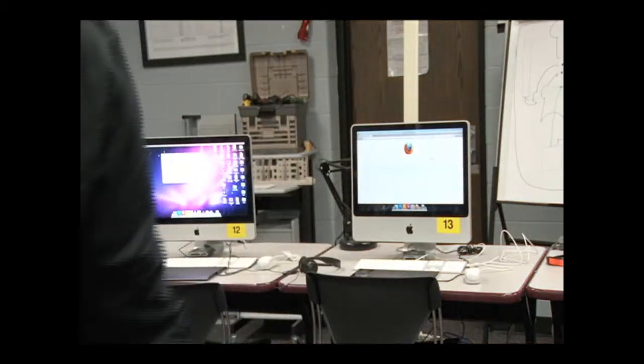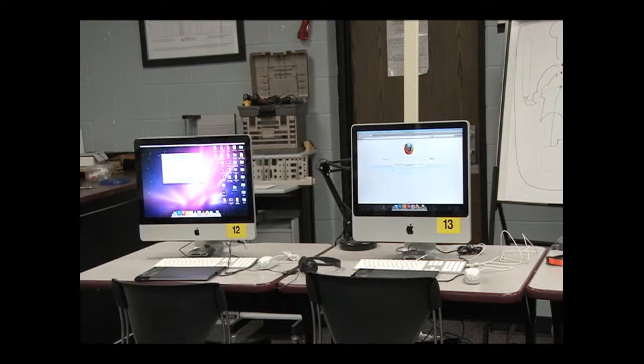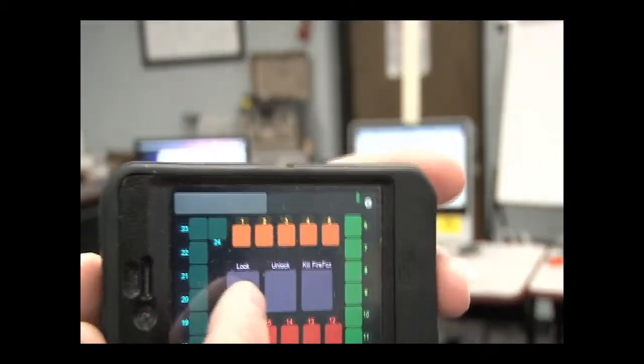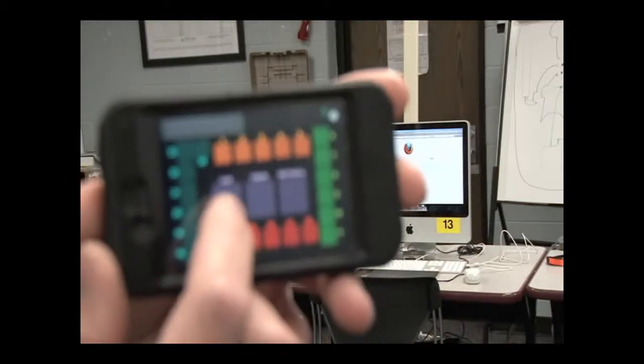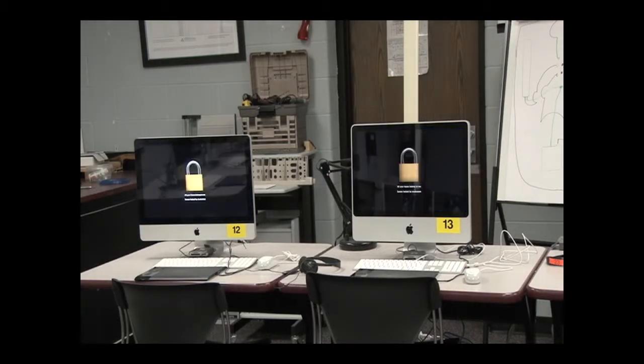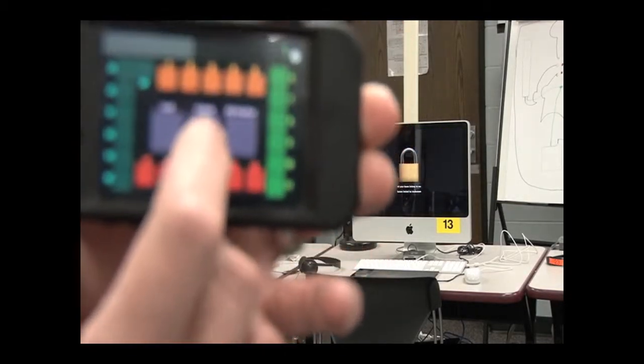Alright, here's another thing. I like lecturing, and sometimes I don't want to include the computer in the lecturing. So, I have this nifty lock button. This locks all 25 computers in the lab. I also have an unlock feature.